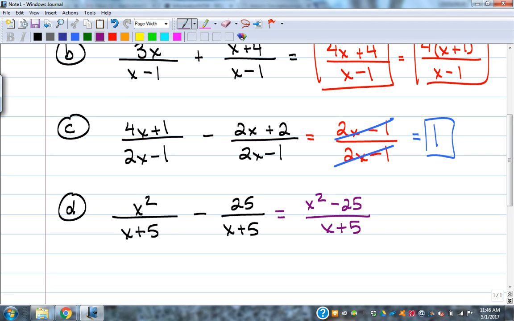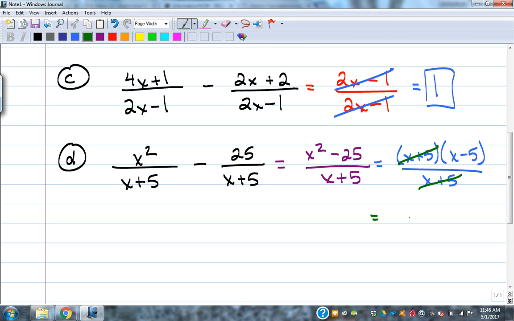What do we know about the numerator? It's a difference of squares. That means it factors as what? What cancels? X plus 5 cancels x plus 5. That's the simplifying that we did a week and a half ago. So that just leaves us x minus 5 as the final answer there. So there's one that simplifies a little bit. It won't always simplify, but you want to factor to try to get them to. All right.